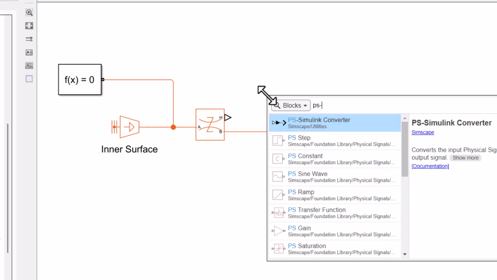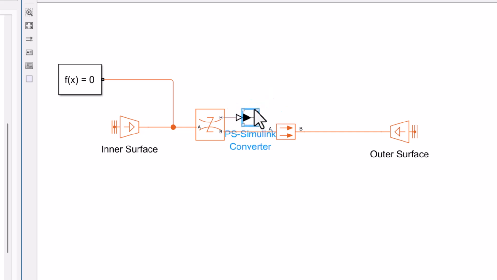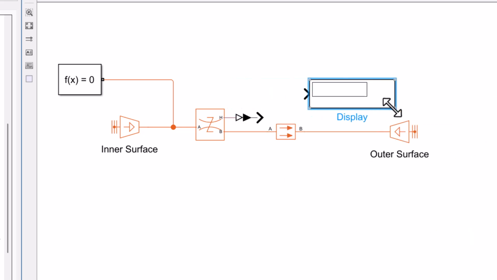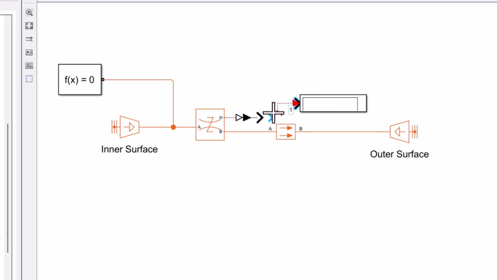I add a PS Simulink converter and a display block. I run the model and I get 1700, that is the heat transfer rate in watts, and this is the expected value.